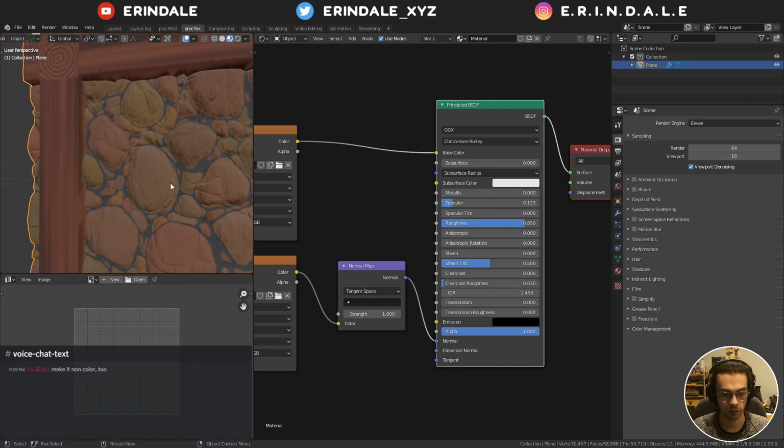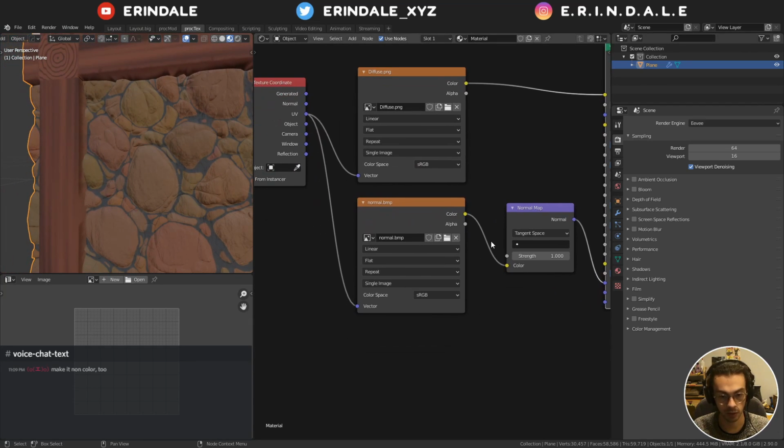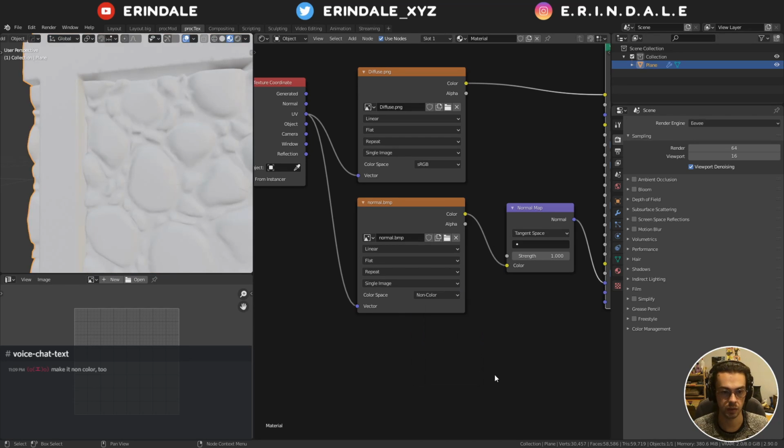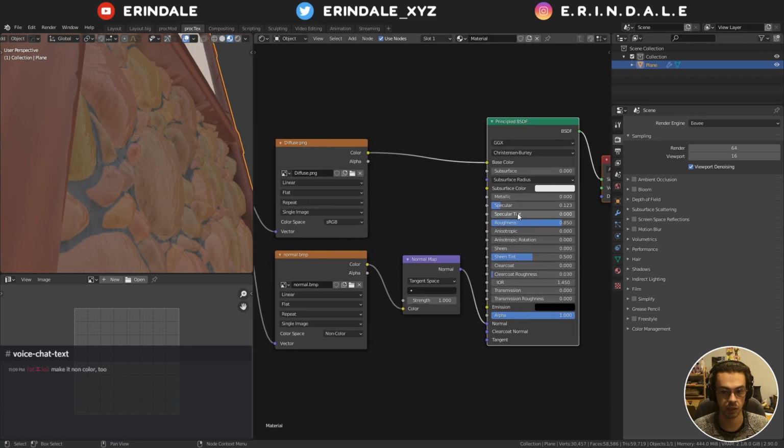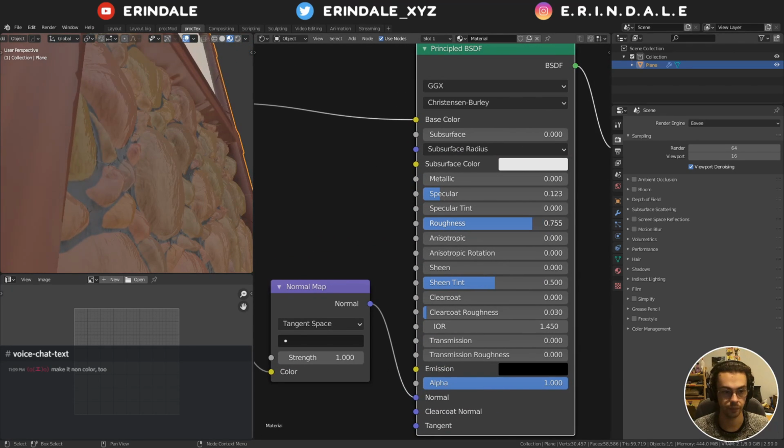That's definitely back to front. Make it non-color. Actually, the way that we baked this is using color. So if I was to change this to non-color, watch me be wrong now. Yeah, you can see how shiny that is, even though we have really high roughness.